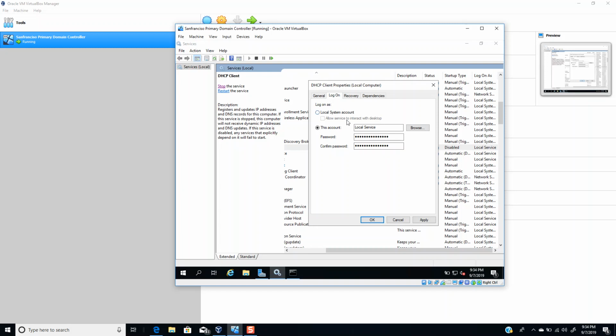So the logon tab is used when you have a username that has rights or privilege to run a service, or to run an application. Most of the time, when are you going to use it? When you have third-party applications. But in here you can see that I have local service. Why do I have that? It's because I am using DHCP client, which is one of the system services. That's why you are seeing that in here. So we will not touch it.